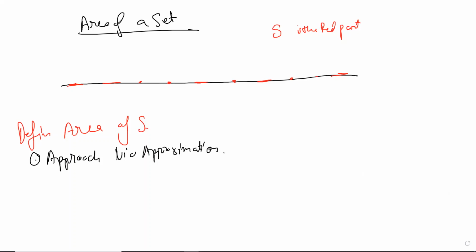So what do I mean? As Raghav is saying, squares. Here, of course, we'll not use squares, but we will use open intervals, which is the analog of squares. Or you can use closed intervals. You get the same thing. So what we will do is find a collection of, let's stick with closed intervals because that's more akin to squares. Find a collection of closed intervals.